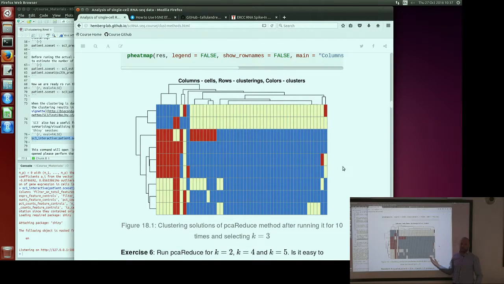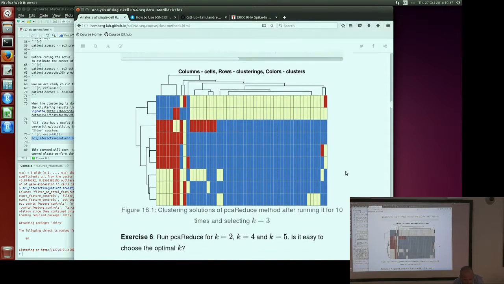That's what I was saying about the usability of the tool. Basically, we run it, this is what you get, and it's hard to say whether the solution is good or not. That was the purpose of SC3, with an interactive session to help you understand what's going on with your data. But that's what you get in PCA Reduce.